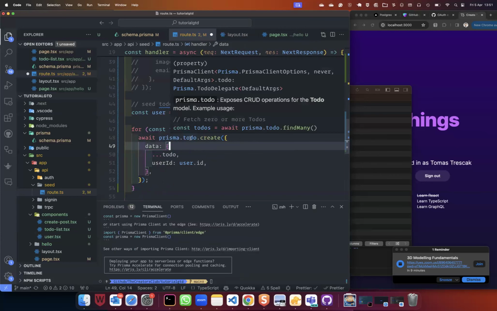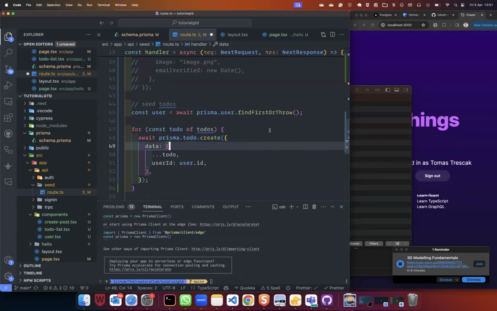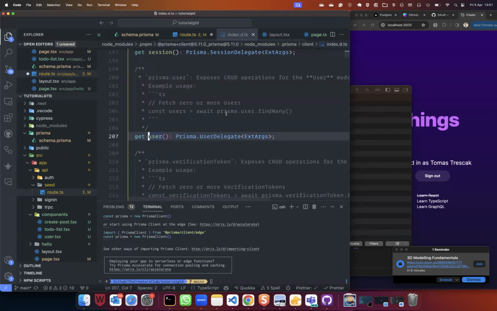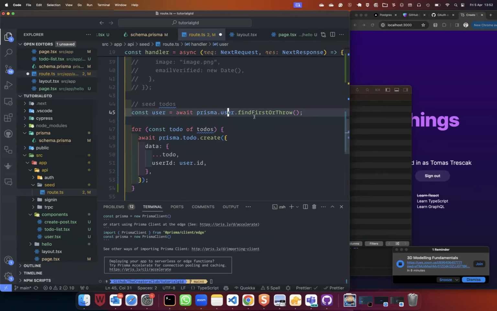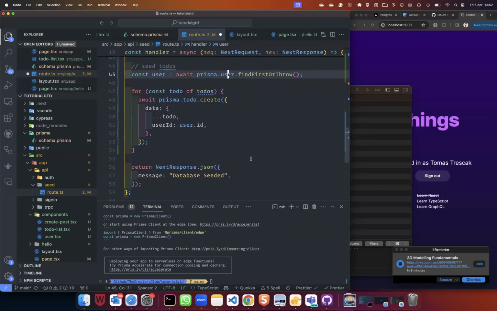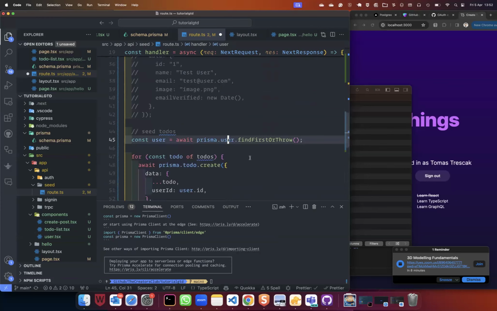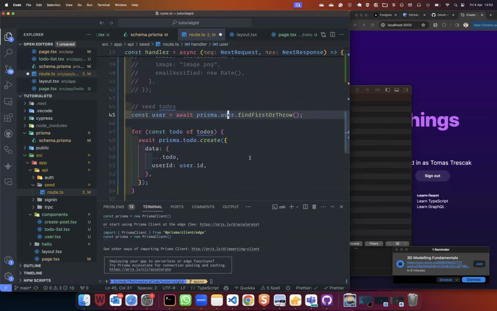If you still have an error there, just hold Control or Command and click on user here, and you will enter inside the definition of this file. Then TypeScript picks up that change, and the error will disappear. And that's pretty much it. We have no errors. Life is peachy. Let's save this.